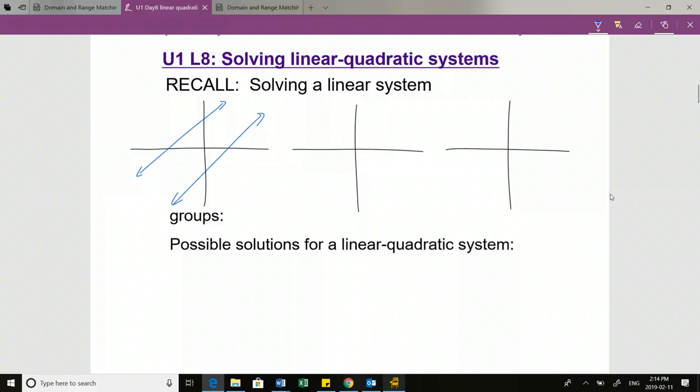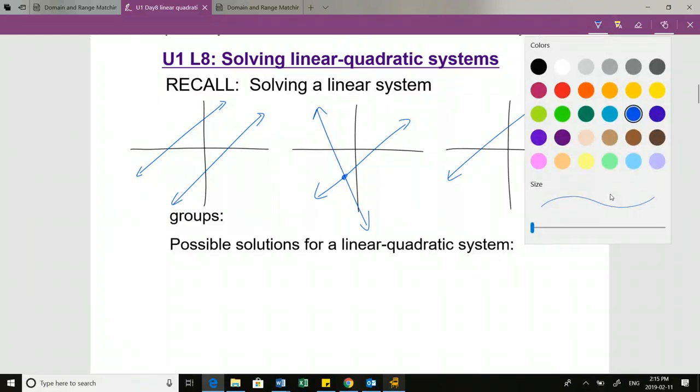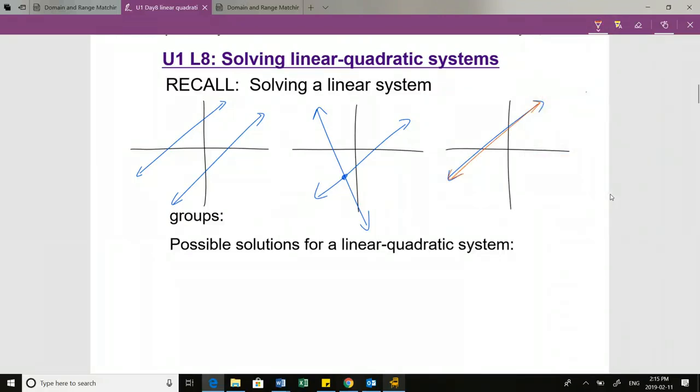Now, there's two other possibilities for what we could get. There's one solution, yep. So one line crosses over the other line and you have one point of intersection or one solution, right? What is the last possibility here? Ivana? There's just one line. Okay. So essentially those lines are the same line, right? So they're overlapping one another and you have infinite points of intersection, right? Every single point on those lines is a point of intersection. So those were our three possibilities when we're talking about systems of lines or linear systems.